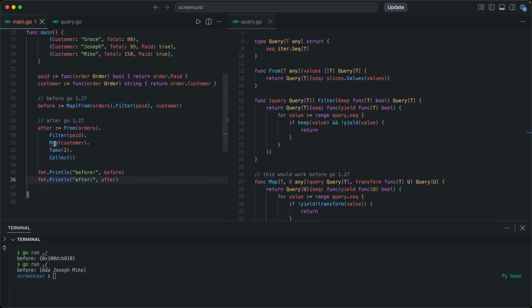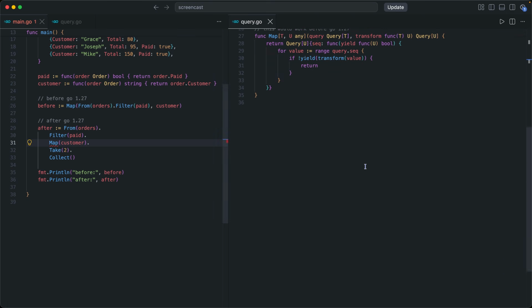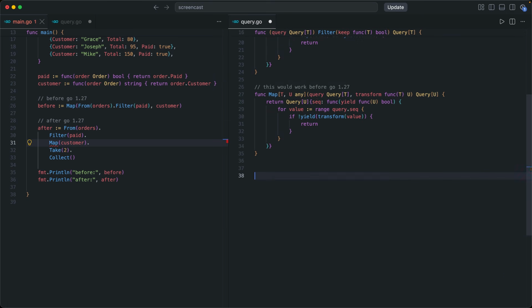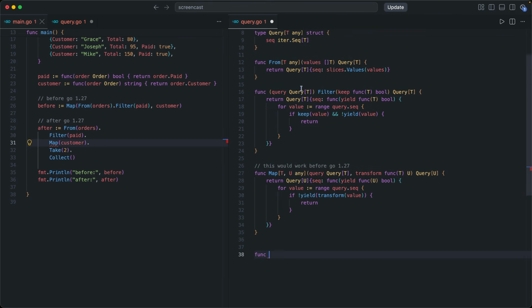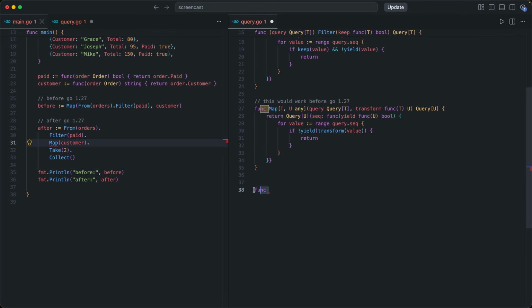Okay, the second map that we want to implement belongs to the query. So let me come down here. We're going to reuse this, but look at the signature carefully. Just like we added T to it, we are going to add this, but to get more interesting, now we're going to call it map, and this is where we need Go 1.27.